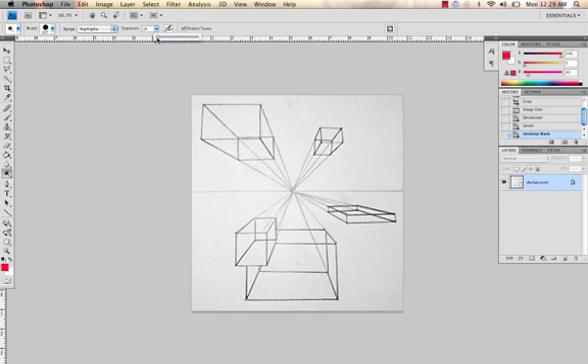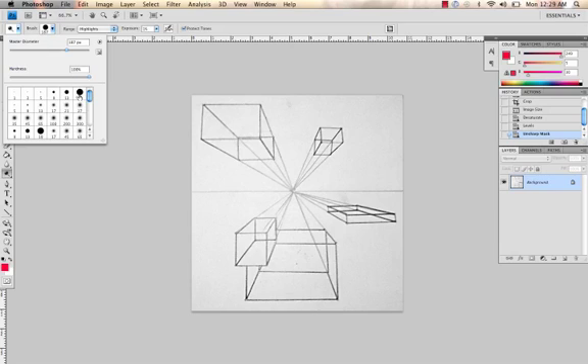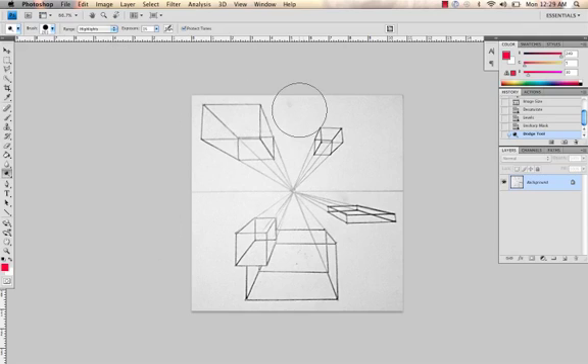This slider lets you move it around — we want very very little. Here you can control your brush size. I usually crank this up pretty big so that I can brush over the image really easily. Then you click down and just start scrubbing. You can see it's brightening the image considerably. When I go over my lines I try to do it pretty quickly, because if you go over it too much it starts to lighten those lines a little too much. When the lines are really dark like this there's not too much trouble losing your lines.